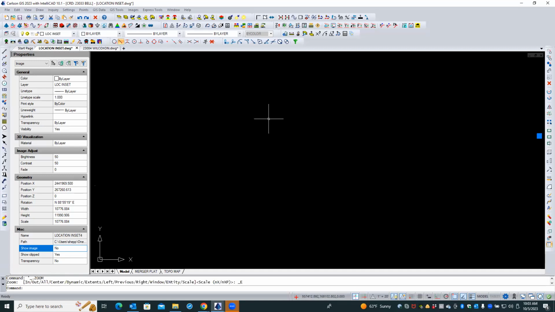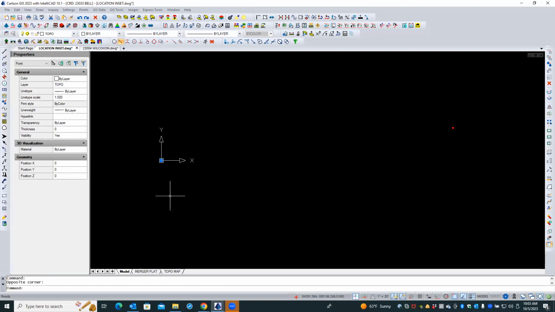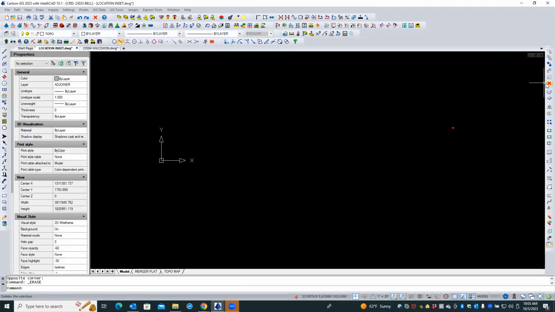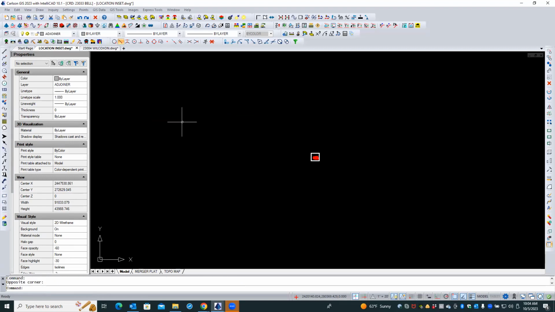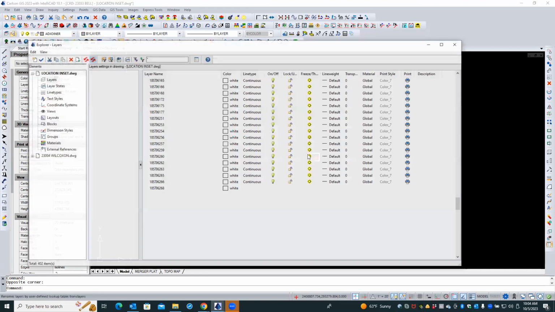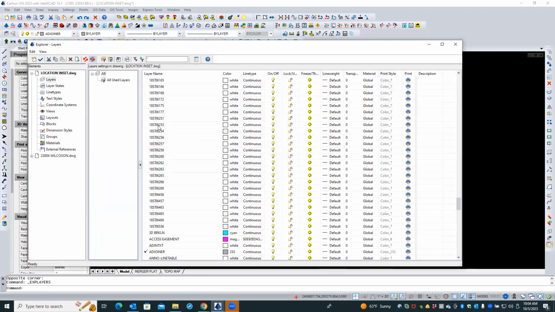You want to get that other square off, that other frame. Not quite at the moment, because that's going to be, I think now that image is turned off. I'm going to use that because I think that is the same proportions as the one in the location inset. So I'm going to use it to offset through.